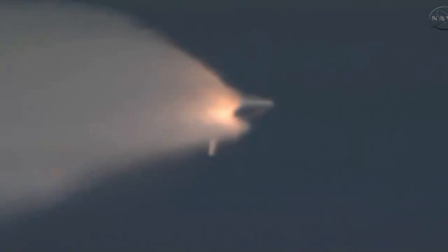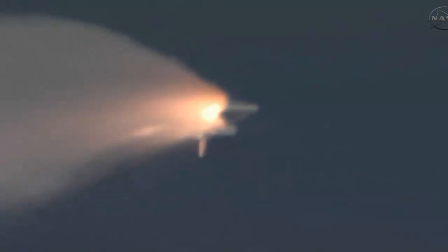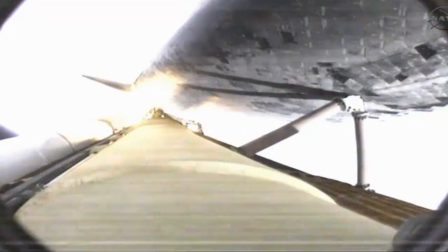Those boosters are burning 11,000 pounds of fuel per second. Standing by for separation of the solid rocket boosters. The onboard guidance system has done its job of settling out any dispersions introduced at booster separation. The orbiter is now traveling 3,200 miles per hour, downrange 50 miles, altitude 37 miles. All systems in good shape.